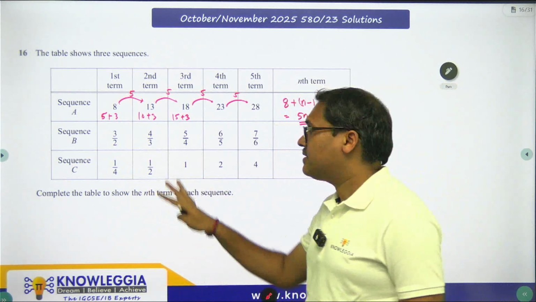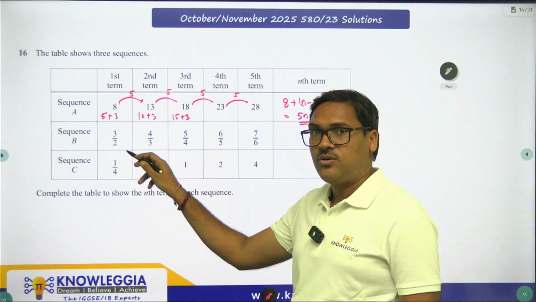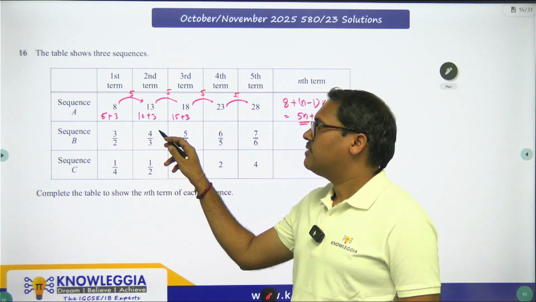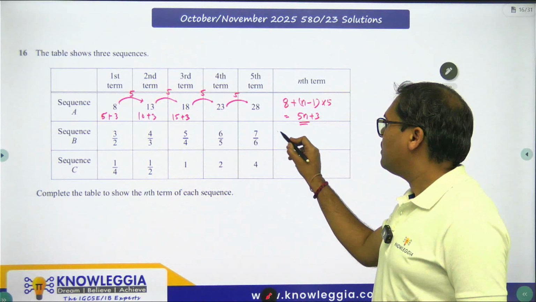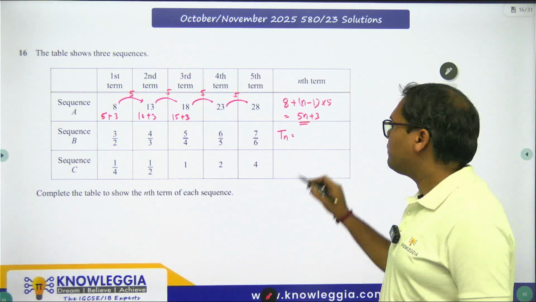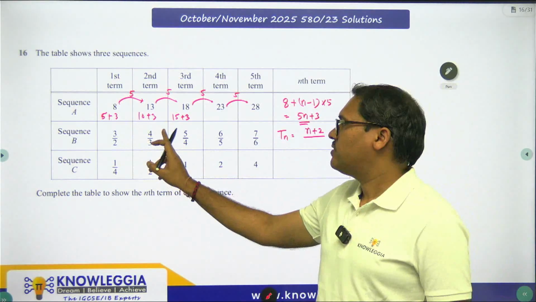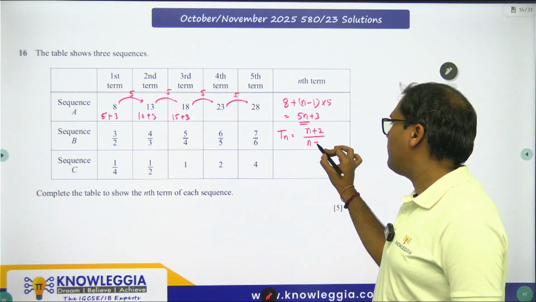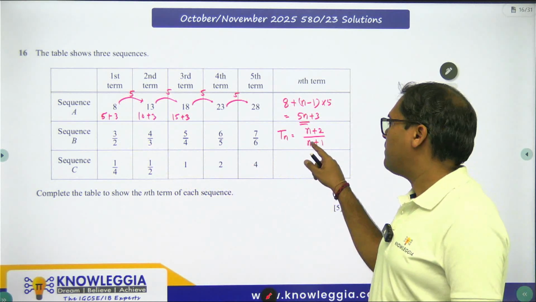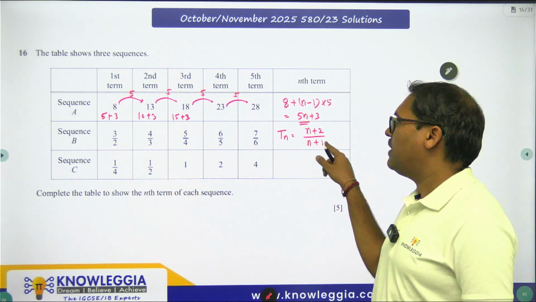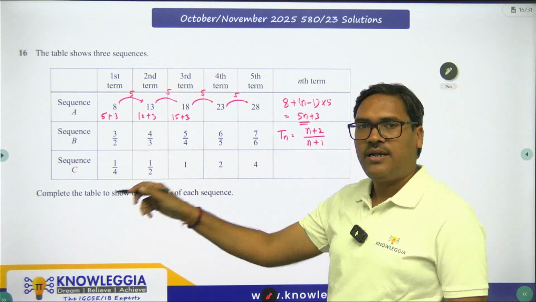Now the second one. Now this is just by observation you have to answer this question. You can see for the first term, this is 3 by 2. For the second term, this is the position. Second position, 4. Third position, 5. So you can clearly see for the nth position, what will be the term? n plus 2. Because at n equal to 1, this is 3. At n equal to 2, this is 4. And in the denominator this will be n plus 1. I hope this is clear. 2, 3, 4 and so on. So you can see if I put n equal to 1 here, this is 3 by 2, n equal to 2, 4 by 3. So increasing by 1, 1, 1 in numerator and denominator.